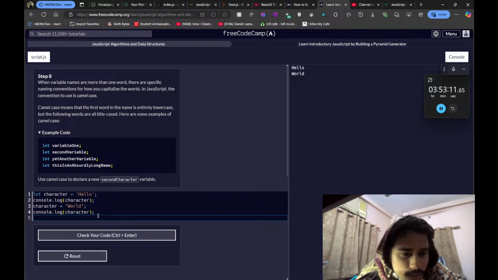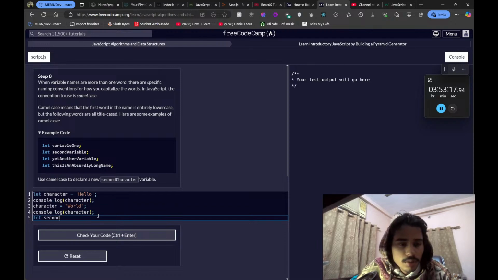Use camel case to declare a new second character variable. let secondCharacter equals slim.